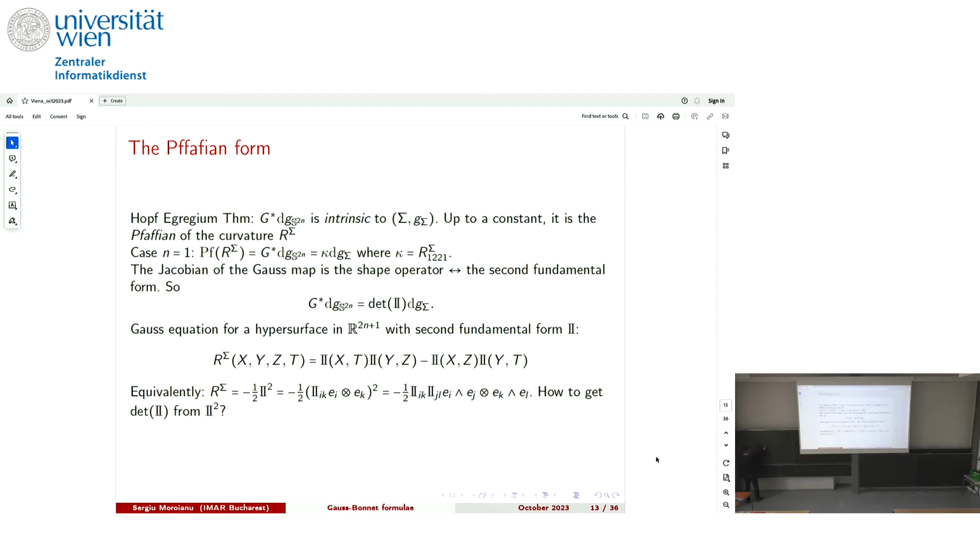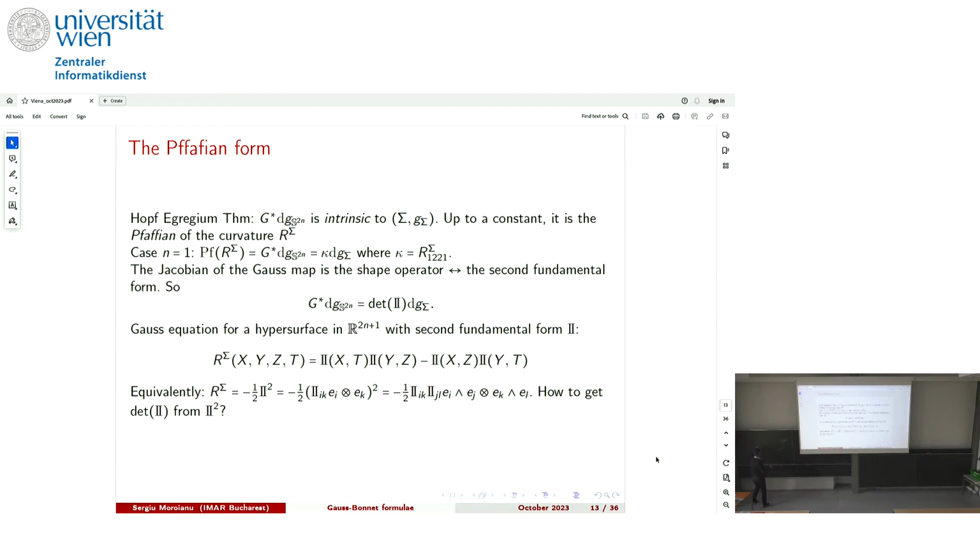So we have our surface going to the sphere. That's the point P. This is G of P. So the Gauss map is viewed as a function. And now the differential of this map goes from this tangent space to this tangent space here, but they are parallel, they are the same space. So really the Jacobian of the Gauss map is an endomorphism of some space. And it's exactly the shape operator, the Weingarten operator.